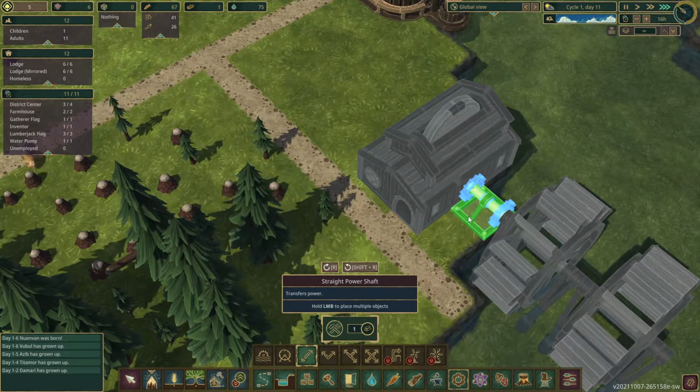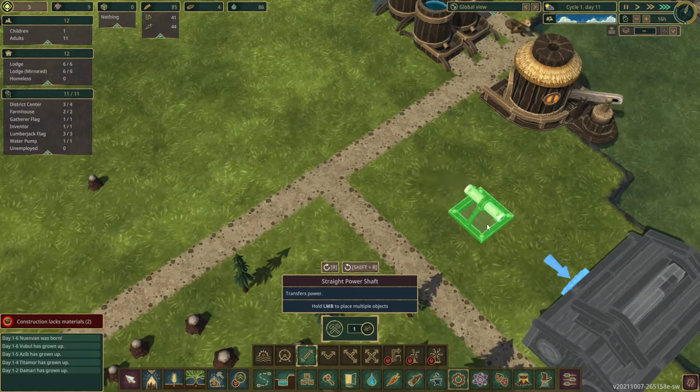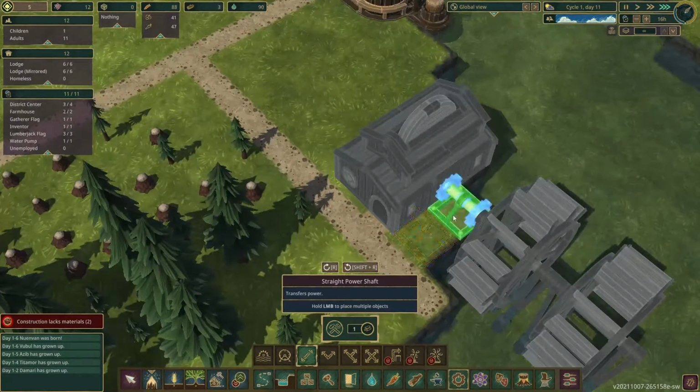So the green is the placement of where it's going to be placed, and the blue is showing the cogs, or gears, that are going to connect to each other. You can run a line of these. Here it shows that this shaft has to be connected to a building, or if you place it here, it does nothing, which makes sense. Here, the cogs, should I be calling them gears? I don't know. They are on both sides.